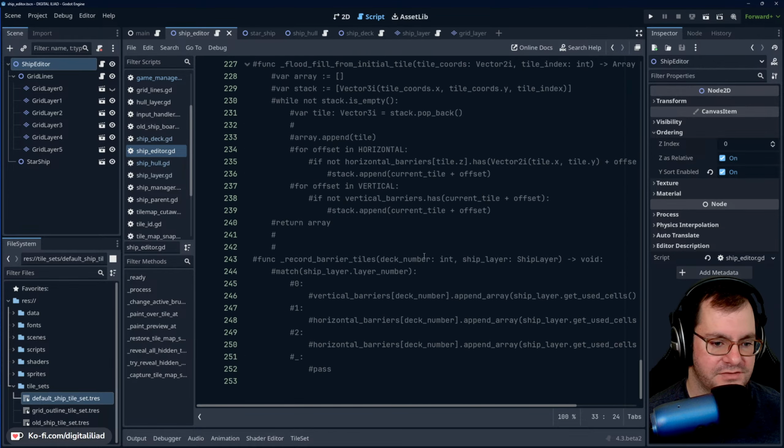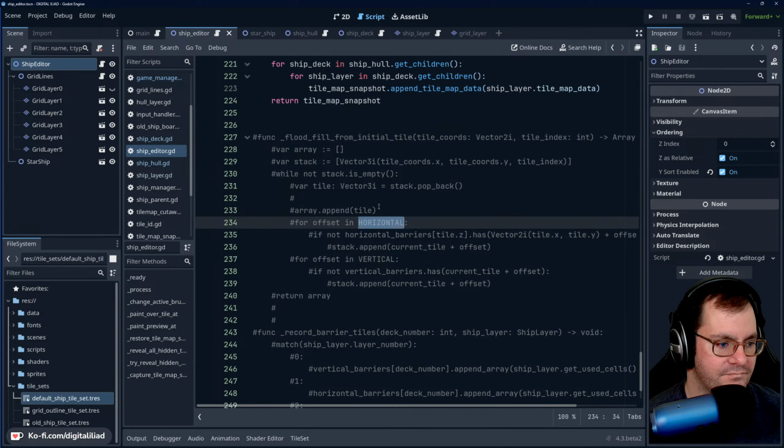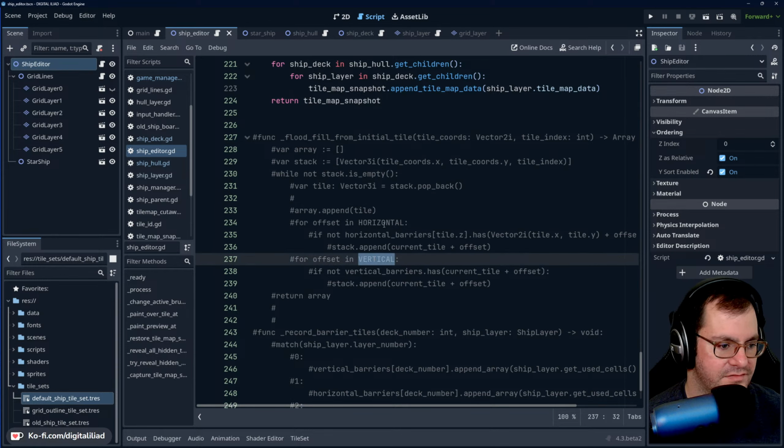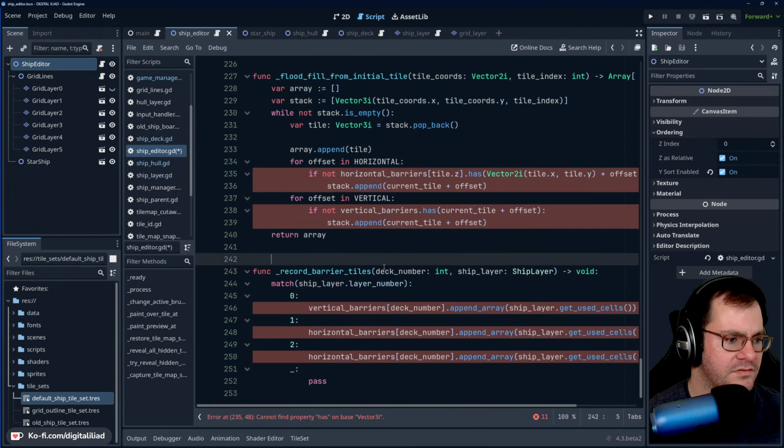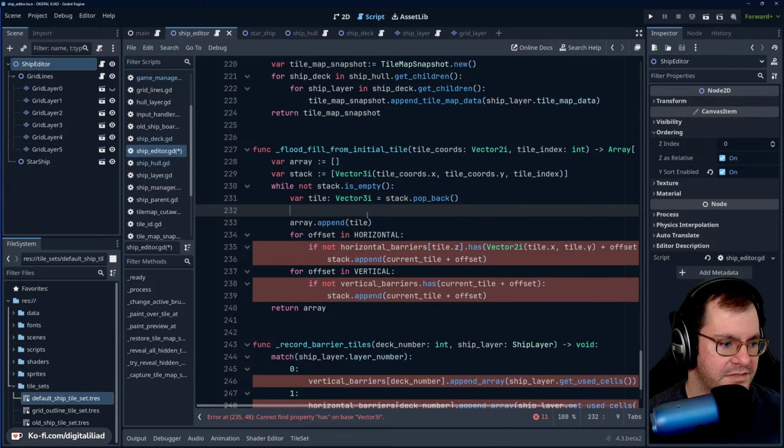I'm concerned I'm thinking about this the wrong way. I'm making these complicated data structures of keeping track of the horizontal barriers and the vertical barriers. I think those are good for the flood fill. We need to decide. So we can tell if a space is occupied because it's in one or the other. But we aren't adding it. Okay, no, I know what we're gonna do. This is fine. So we can say something like, well, can we though? Can we say something like this?